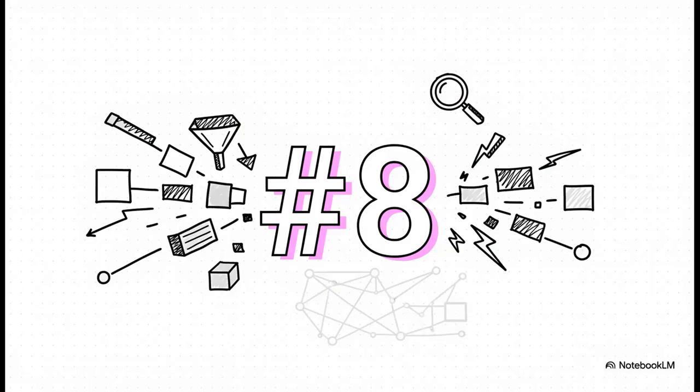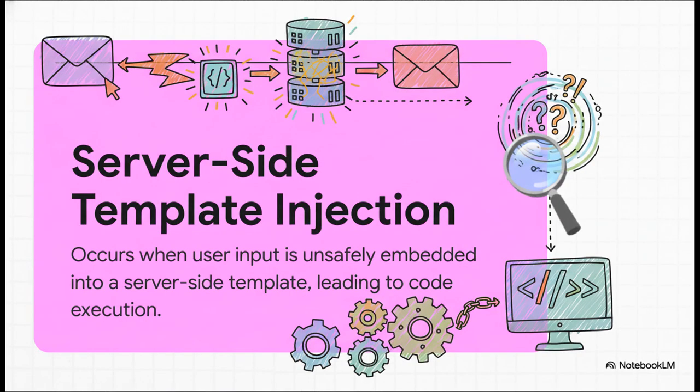All right, let's look at our next shape. This one deals with input and execution, and it's a bit more subtle, a little more sneaky than our last example. So what is SSTI? Well, imagine a feature that lets you customize an email with your name. SSTI happens when the application isn't careful, and instead of just displaying your name, it actually executes your input as if it were part of the template's code.